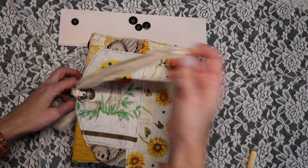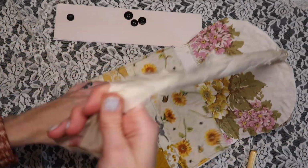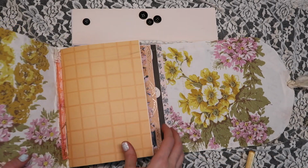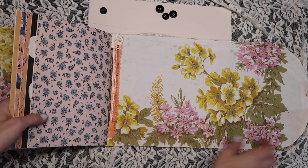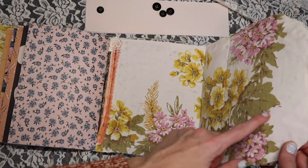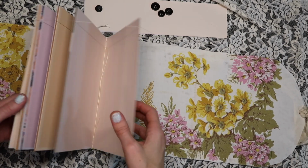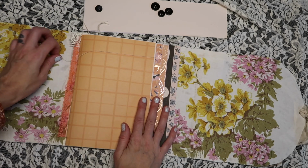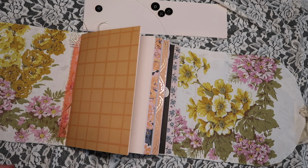I will definitely want to add some pockets on the inside, and the cool thing about this is that we have so much space for pockets. So I could add some on this side, back here. I could really do on the inside flap if I want to, but I'm not sure how I want to go about decorating yet. So this journal will be ready for me. Everything lays nice and flat. I'm so glad that I gave myself so much space, and I can't wait to work in this journal.